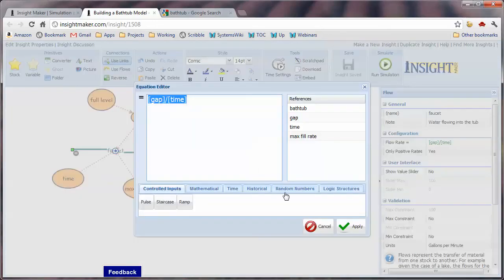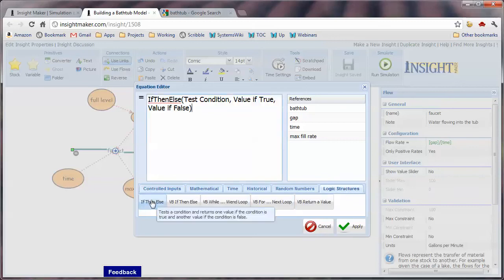So we'll go into the formula and we'll go down into logical structures, and we'll find this if then else logic structure, and it says if then else, and we'll test this: if the gap is greater than the maximum fill rate, then the value that we want to use is the maximum fill rate. Otherwise, we want to use the gap.